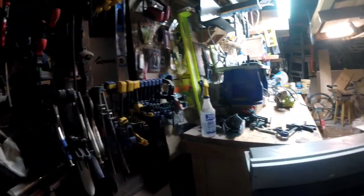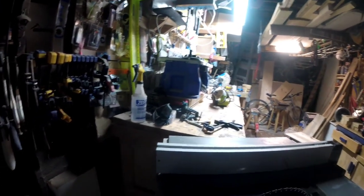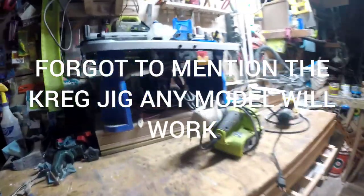The other thing you're going to need is clamps. That's probably the most important tool. I have plenty of clamps up here. The big ones I have. I have a bunch of parallel clamps, cabinet clamps, Smith style clamps, Kreg clamps, which are real good to have. Quick release clamps, J style clamps, all kinds of clamps. You can never have enough clamps, as they say.